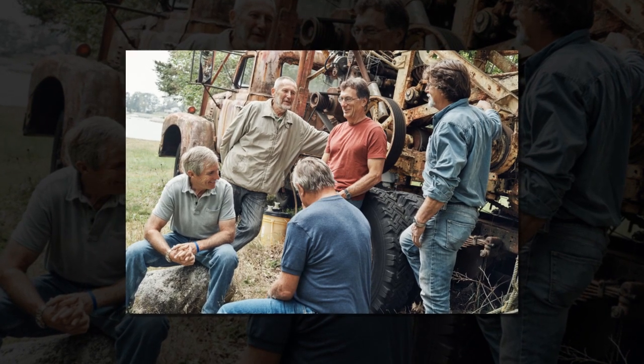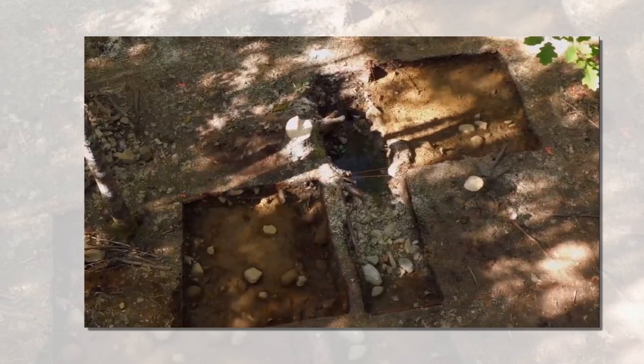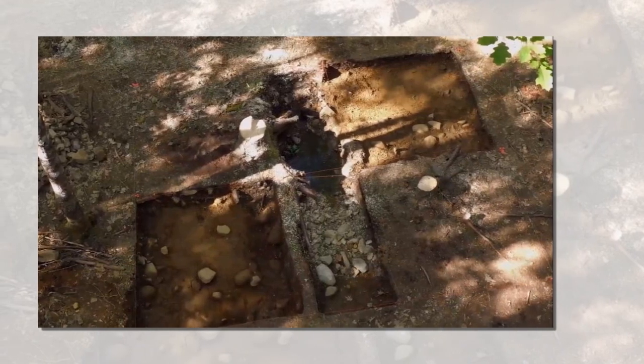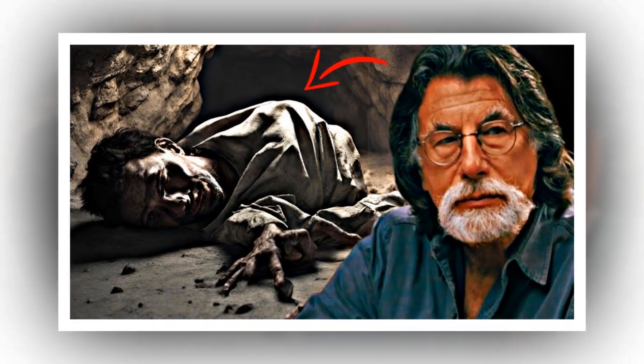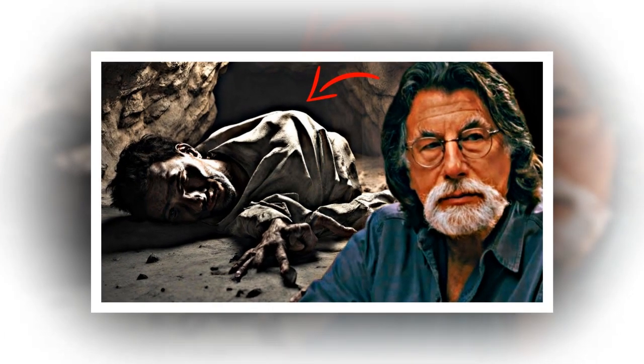In the midst of their work, they found a small, weathered chest buried deep beneath the soil. With bated breath, they opened it to reveal a trove of documents, maps, letters, and journals. The handwriting was ancient, but the message was clear. These were the records of the money pit builders, chronicling their efforts to construct and protect the legendary treasure vault.